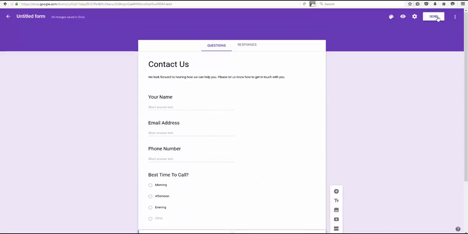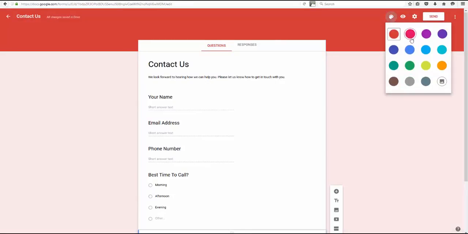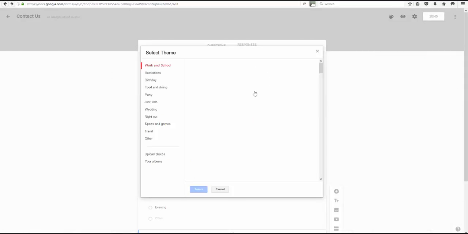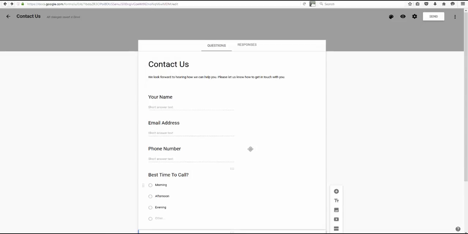We can go over here to this form here. Let's change the form to contact us. All changes have been saved in Google Drive. You can change the color palette as well if you wanted to. So if you want to change that to like a reddish color palette, or if you wanted to go with gray, something that maybe matches more your colors, or even like a company logo, you could actually import an image or go with one of these other photos that they offer here. That would actually change the entire theme of your web form, just so you knew where that's located. So you could totally change that.